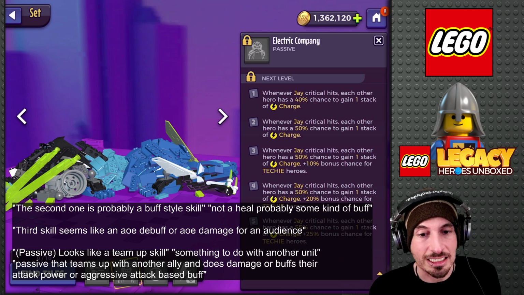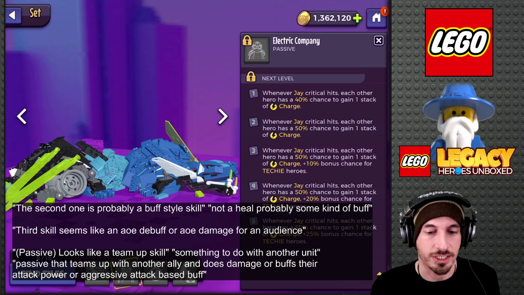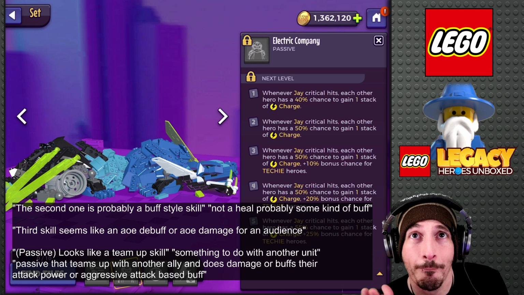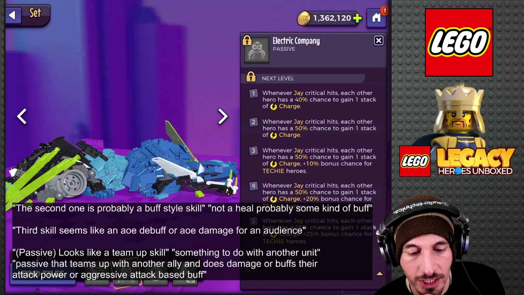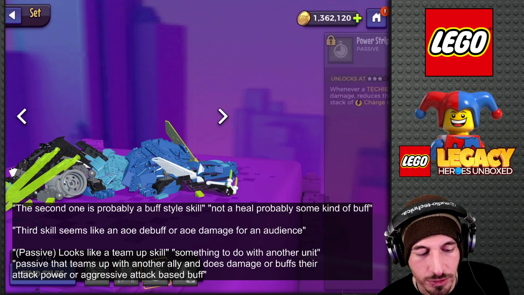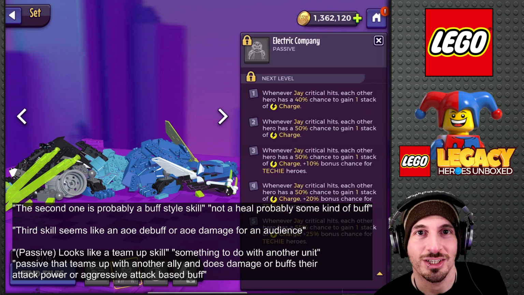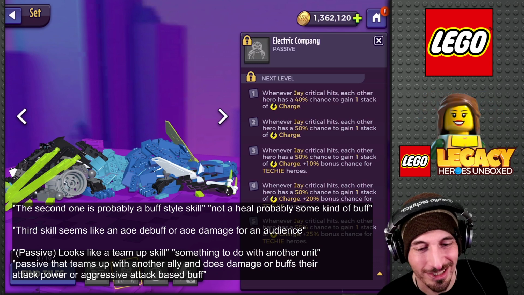So you kind of need to run Jay plus the dragon together to get the maximum value out of Jay. Each other hero has a 55% chance to gain 1 stack of charge, 25% bonus chance for techie heroes. So Zane, right? Because Zane is a techie. I don't think the other Ninjagos are techies. So this is a Jay and Zane set.